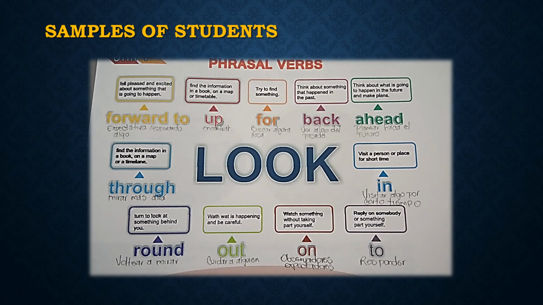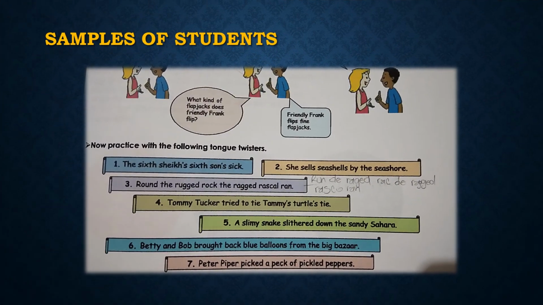In this sample, we can identify how a student tries to identify what's the correct meaning and what's the correct use of every phrasal verb in English, taking into account his knowledge in Spanish. In this sample, we can identify how students try to use interlanguage in order to understand what the correct pronunciation is, but taking into account the knowledge of the first language, he's trying to use this knowledge in order to understand what the pronunciation is of the second language.